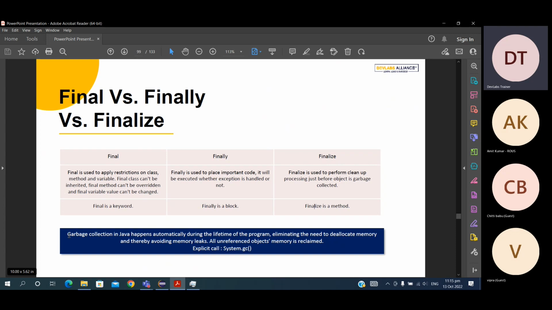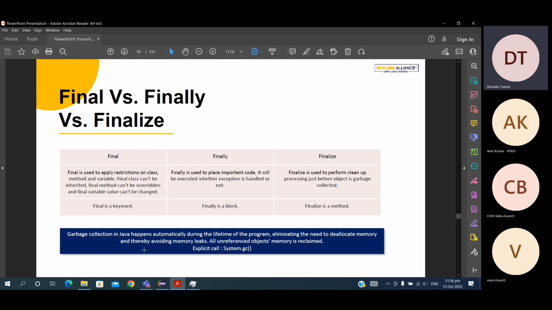Okay, so you can see some points written in blue and white. Garbage collection in Java happens automatically during the lifetime of a program. It means the program is executing 24 hours, 1 hour, 2 hours, think of those kinds of scenarios. Eliminating the need of deallocating memory. Sometimes memory is allocated, but objects are free, so they are just holding the memory. So it will automatically trigger and look for those objects.